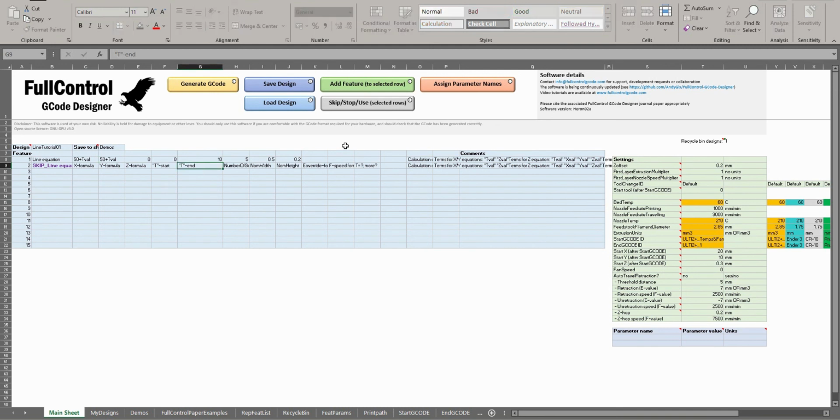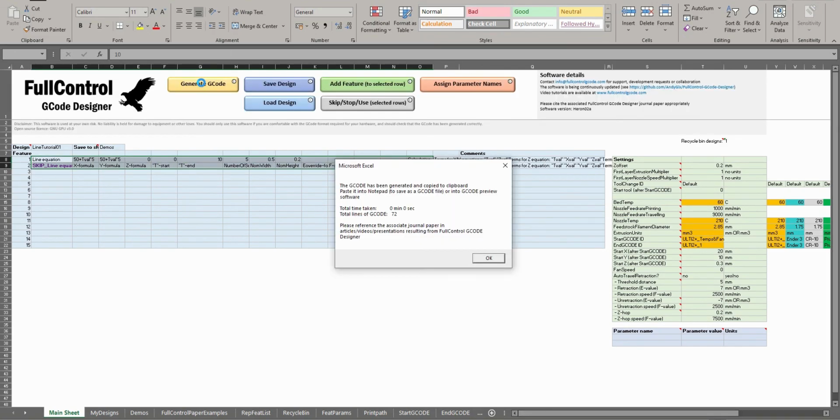So if I return the t-val to go from 0 to 10, and let's say 50 plus t-val times by 5, that means it's going to go from 50 plus 0 times by 5, which would just be 50, to 50 plus 10 times by 5, which would be 100. So this should give a line that's going from 0 to 100, even though t-val is only going from 0 to 10.